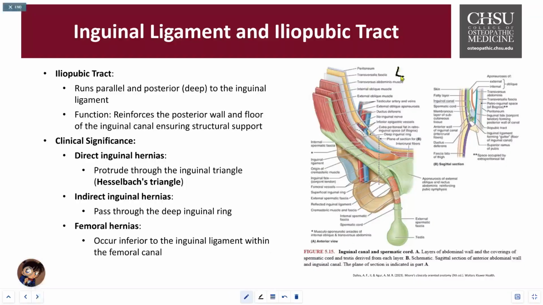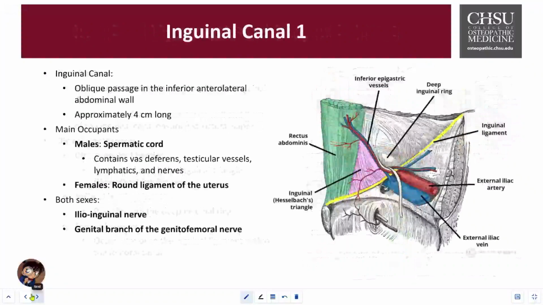So over here you can see the different layers of the muscles on top, and over here the inguinal ligament. We have several of the femoral vessels over here. And for this male structure, you'll see there's the convergence of the spermatic cord and testes that come from each of the layers. Let's take a look at the inguinal canal with a closer zoom up. The inguinal canal represents an oblique passage.